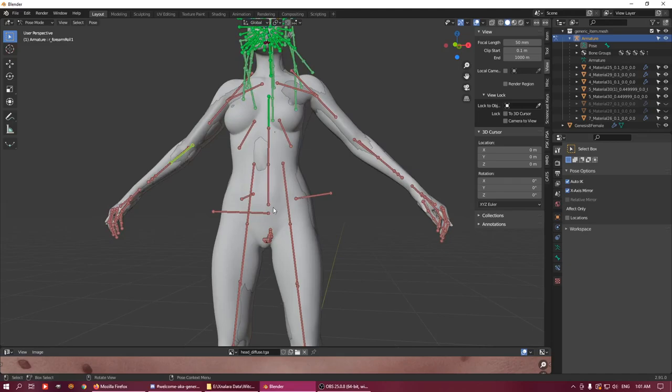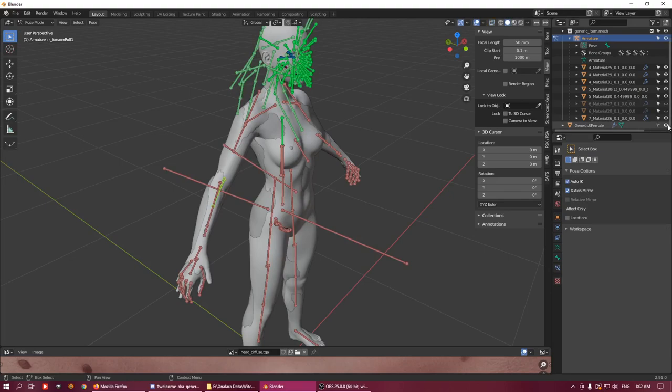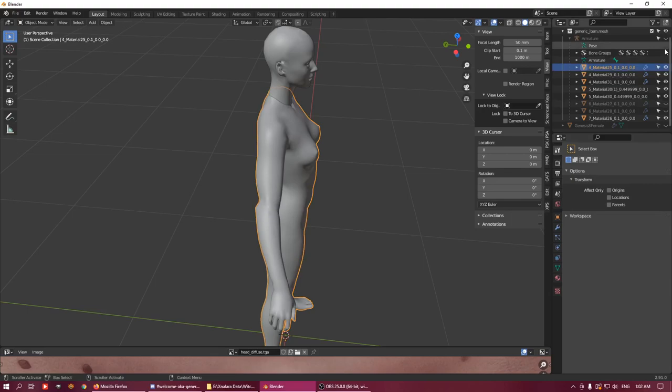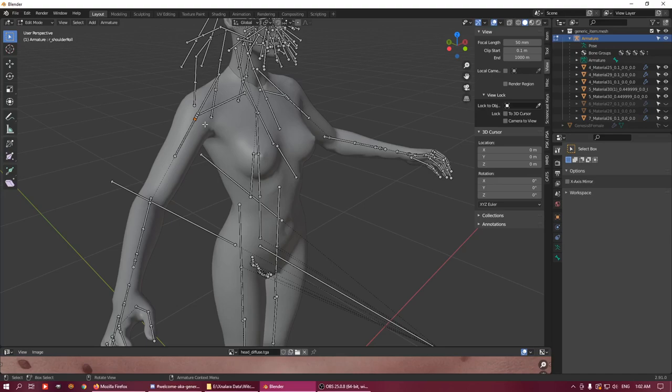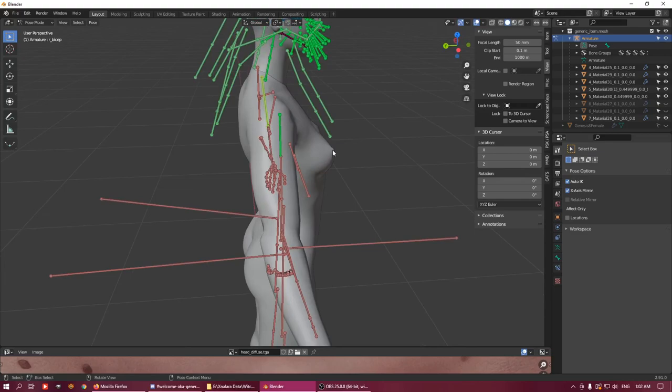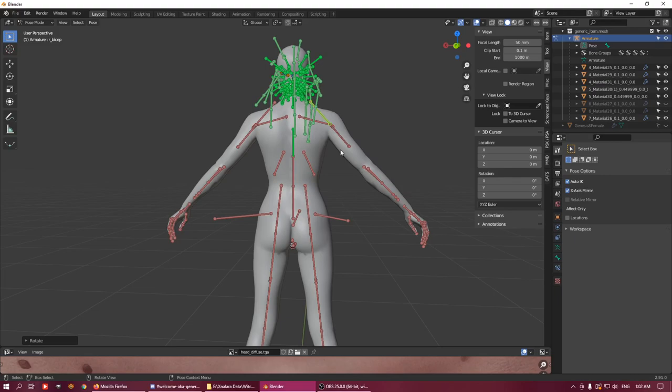In this particular case, there are some things that I cannot do. Mainly, if you look at the elbow here, there's this very weird dip. I have no idea how to solve this. Originally, this model is an SFM model, so they have some really weird posing that I have no idea how to use. I'm not sure. So because of that, my plan is to replace the entire arm with the Genesis 8 female model.